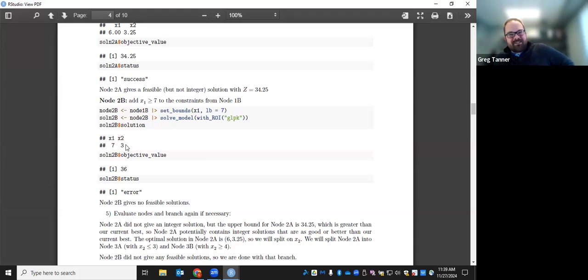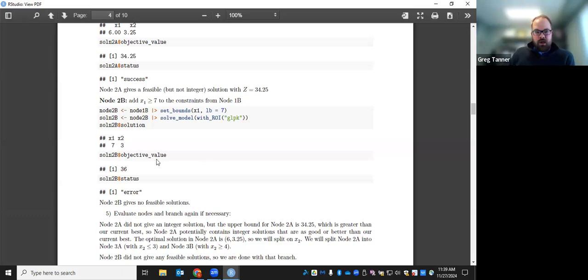So it does its best to get as close as possible, but it'll also give you the error here. And so be wary that not every time OMPR gives you back a solution is that solution actually feasible. You should always be checking that status. Okay, so node 2B has no feasible solutions. It's the reason why we saw an empty feasible region when we looked at node 2B.